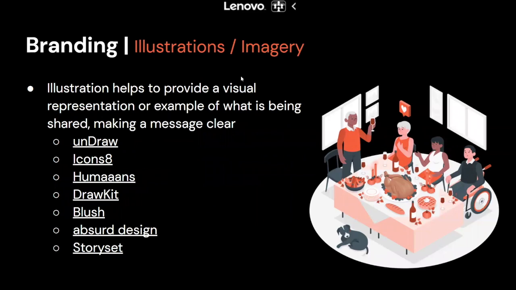Okay, moving on to illustrations for branding. They help to provide a visual representation or example of what is being shared. So here is just a long list of places you can find free illustrations to use in your own projects. Again, I'll link it later at the end of this workshop, but it's really nice to give a visual representation of what you're trying to show.